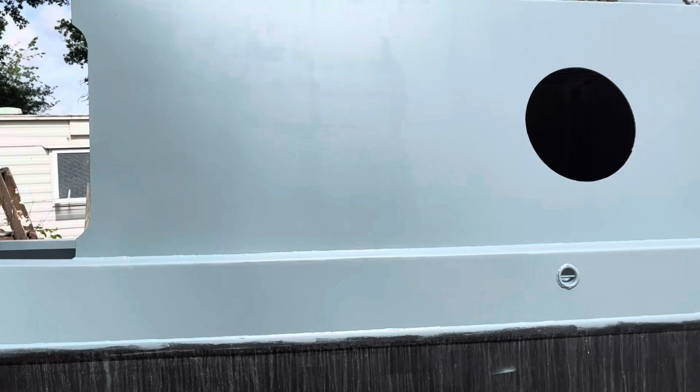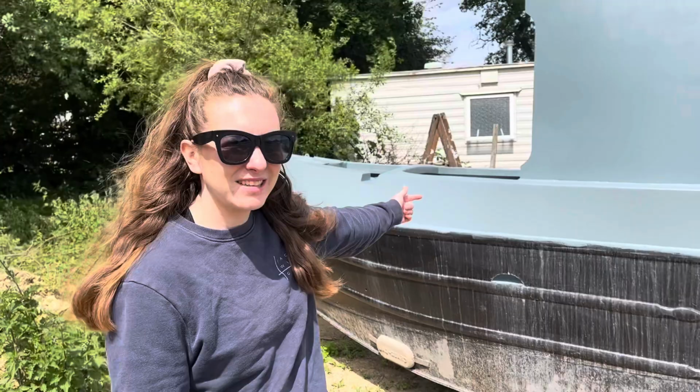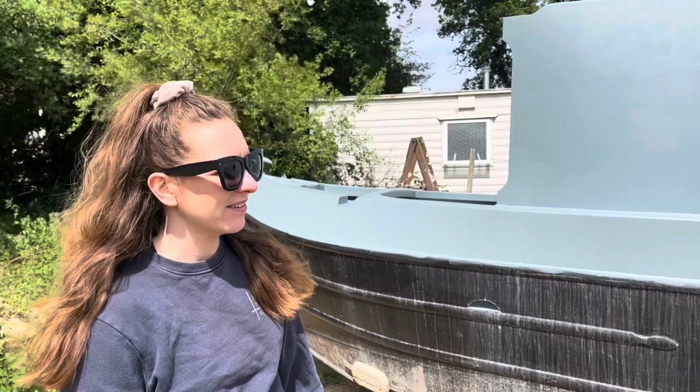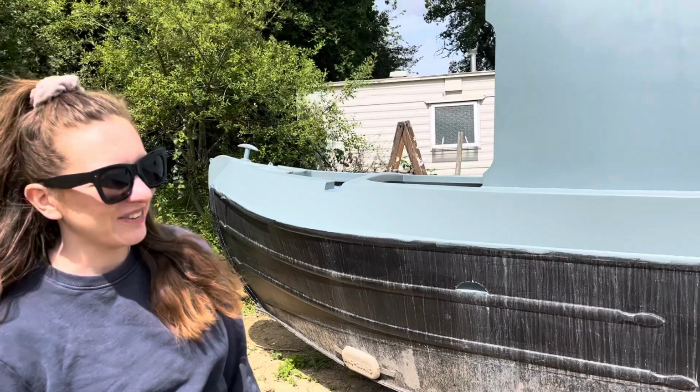It's a bit windy out actually, you might be able to hear that. We're going to just sand the bits, so the two sides and the front, where the windows need to go, and concentrate on them so that we can put the windows in as soon as possible, because this whole having no windows is a bit ineffective. We have to keep bodging the windows shut from the inside, but there's so much gaffer tape on the inside. But if you can get two coats of gloss on, then we can actually mount the windows.